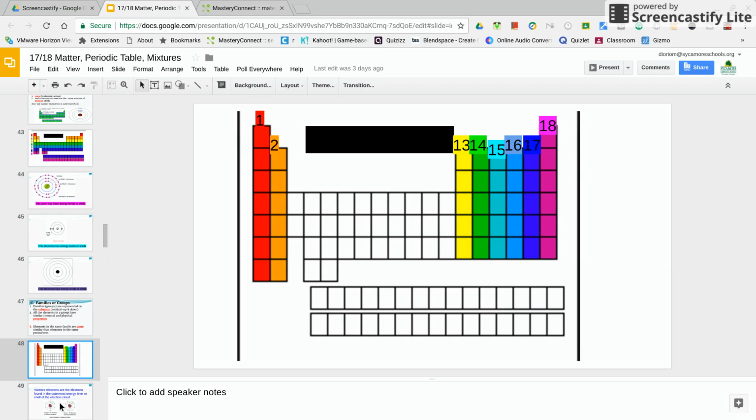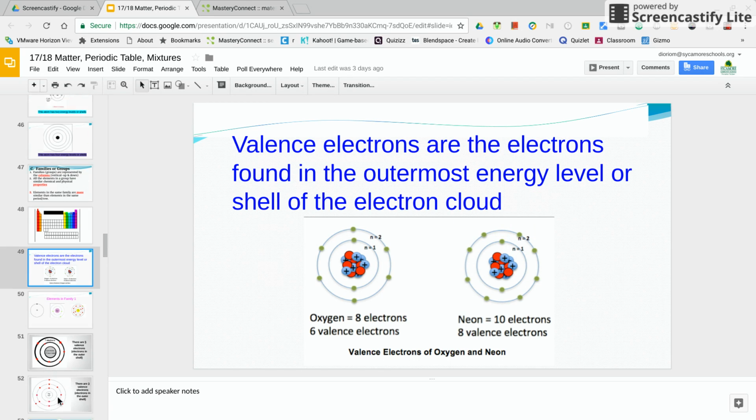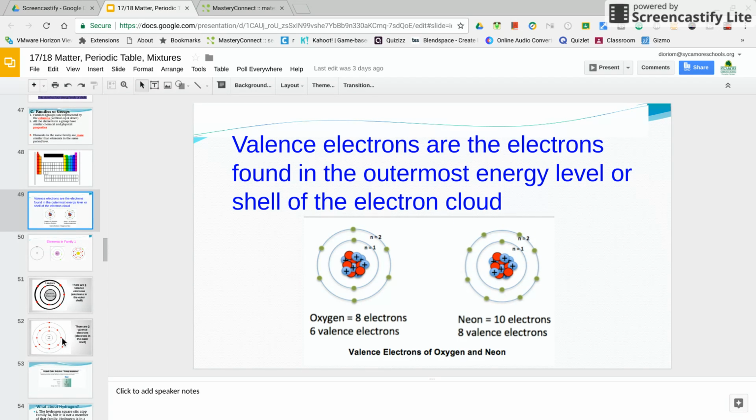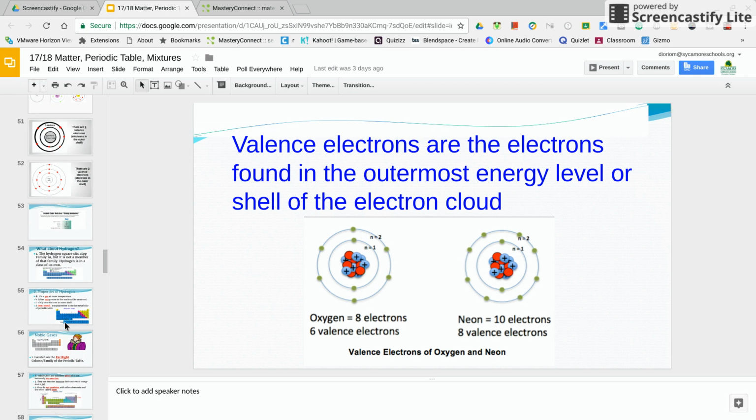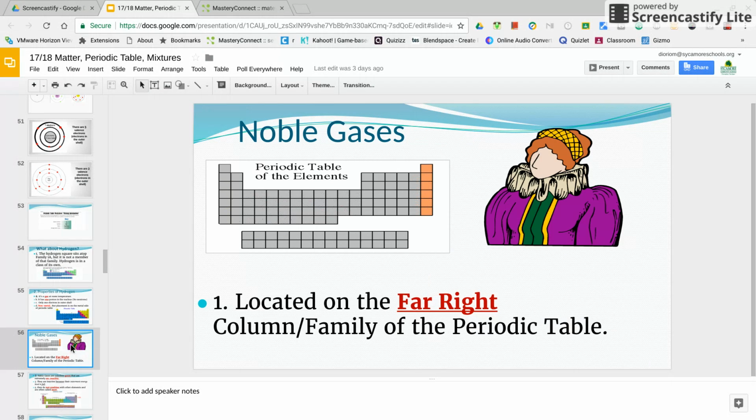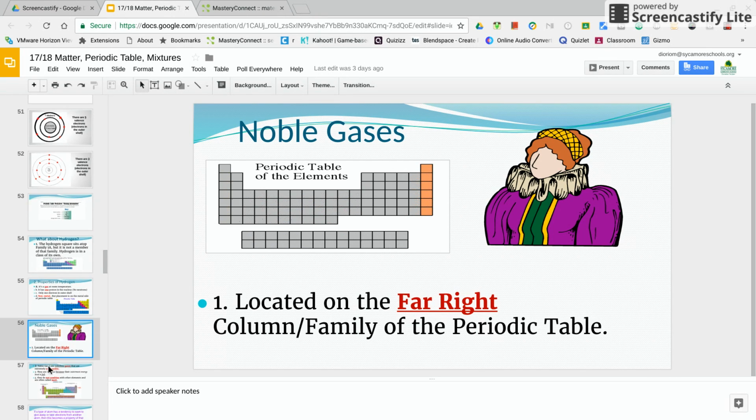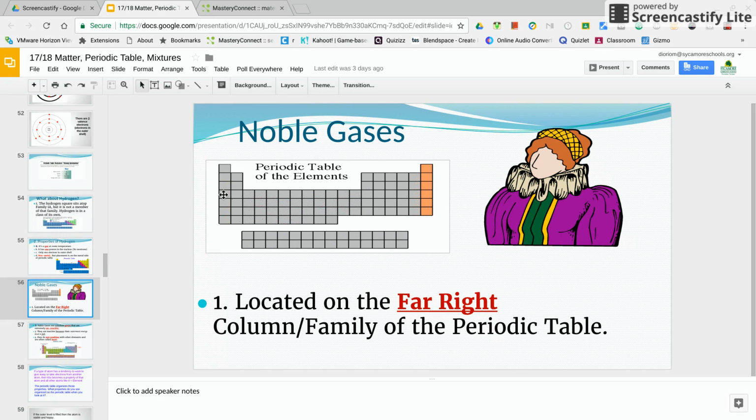And so we went through, and once we determined what the rows and the columns, or the families and the groups, told us, we determined that there were some elements that had very common properties that we wanted to learn about. So 8A, we called those the noble gases, and those are highly unreactive or non-reactive elements. They're also called inert gases, which means they do not want to react at all. Another thing that we looked at were the alkali metals, which are in group 1A. They're grouped together because they are so reactive.